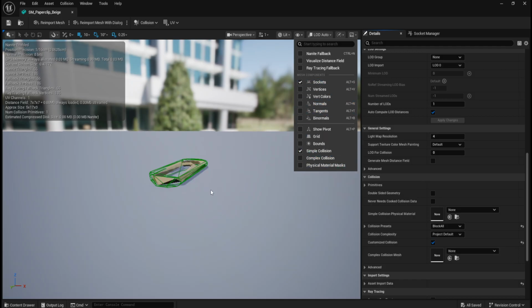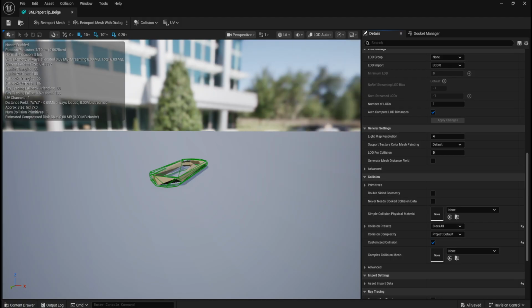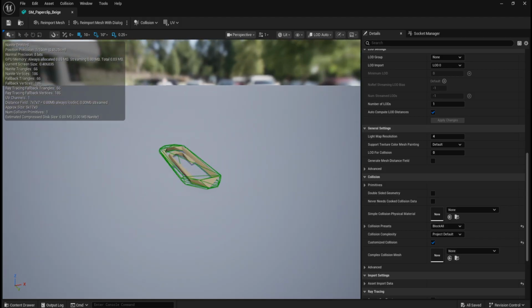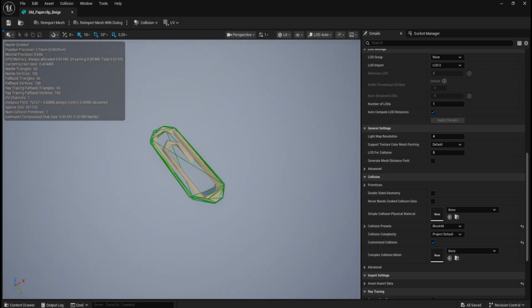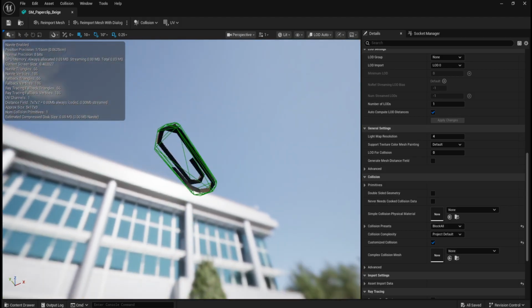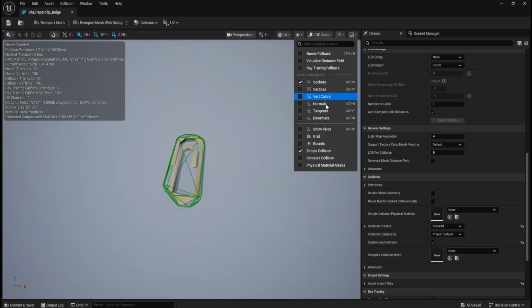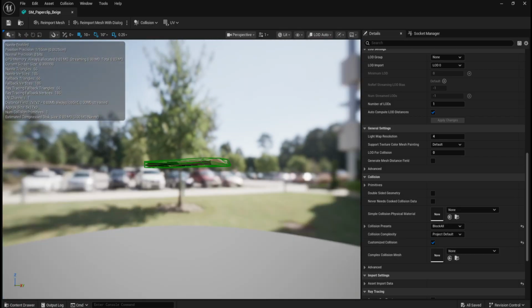Right, okay. This is what we need. So this is important. Can you see? Right, so this green bounce, what you see there, is simple collision. It's simple collision, guys.